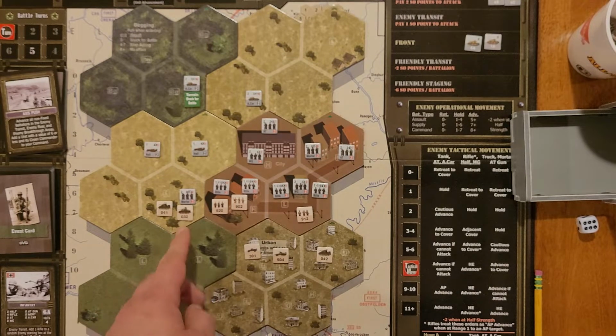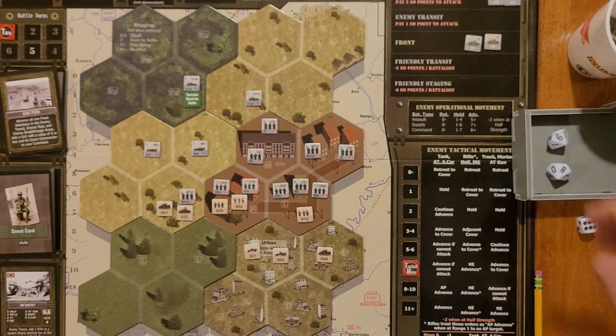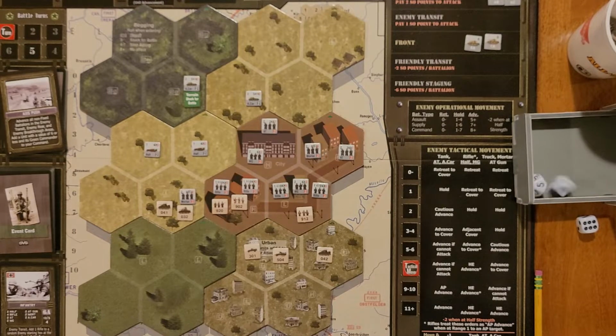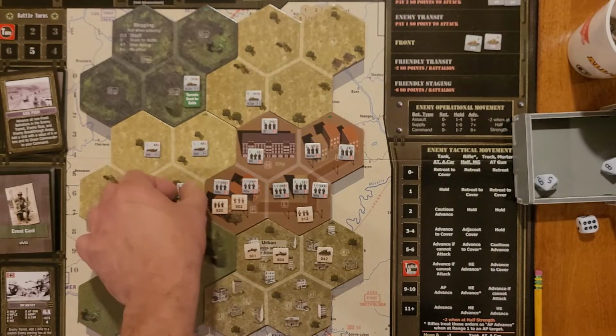So for Lee, the HE attack is 8. But again, we moved, so we're going to get +1. And we're going to get +2 from the commander, so they need a 5 or higher. We rolled a 9 and an 8, so that's 2 hits. And a 4. So 2 hits. Again, defense is 4. 5 and a 2, so the mortar team is destroyed.